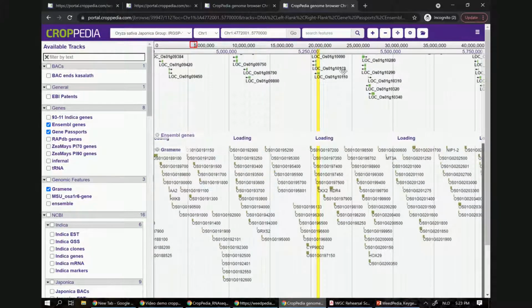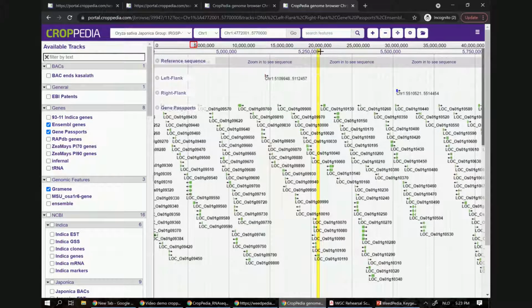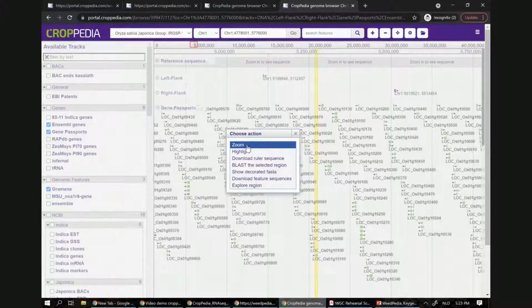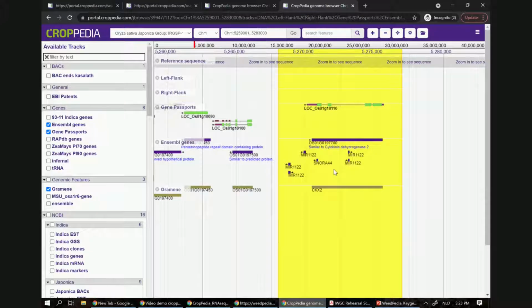And again, it looks like a mess, but as soon as you zoom in, as soon as you lose the remainder of the context that you do not want to look at, all of a sudden the view gets clear. And that's the way you want to work in a genome browser. You start from a very large area and you narrow down to a smaller window every single time until the data becomes understandable.